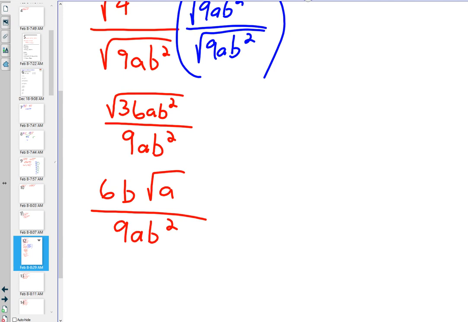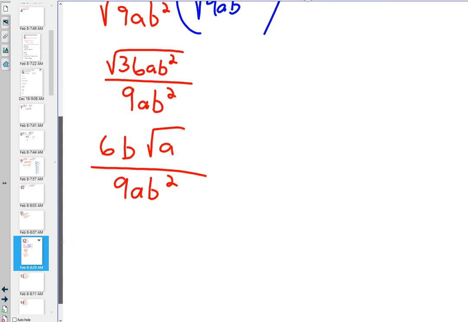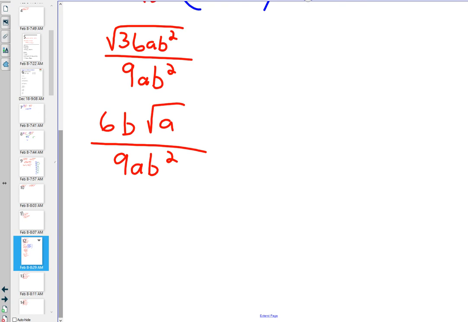You should never have to rationalize twice. But when you start off with division, you may have to divide twice. Even though we were able to divide at the beginning, there is more division to be done here at the end. Because now instead of inside the radical, we're looking outside the radical. I can't divide 6 by 9 entirely, but I can reduce it. By which factor can they be reduced? 3. This becomes a 2, this becomes a 3. I can't do anything with the a, but for the b's, 2 minus 1 is 1, and I put it where the bigger one is. So on the top, all I have left is 2 and the square root of a. On the bottom, I have a 3, a, and then b's from the subtraction.